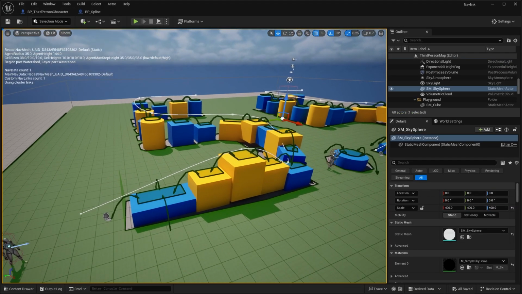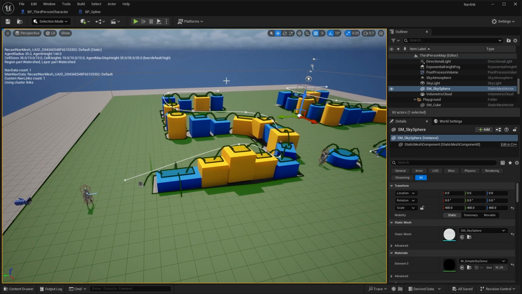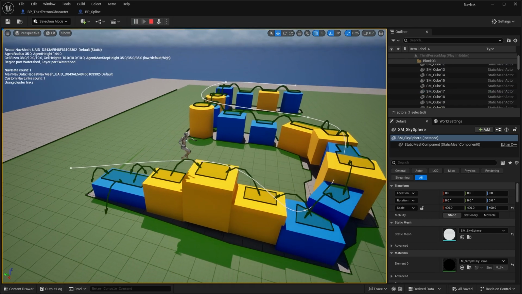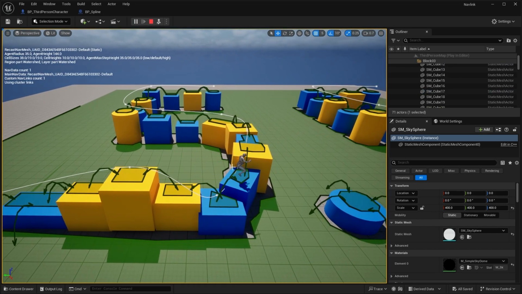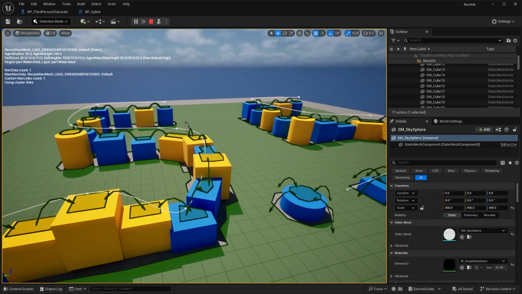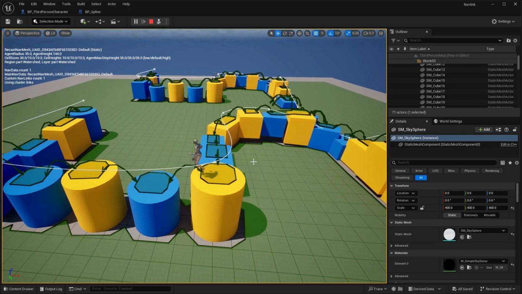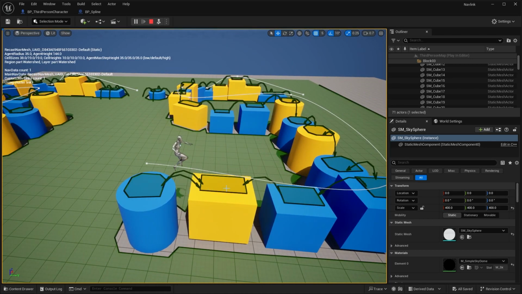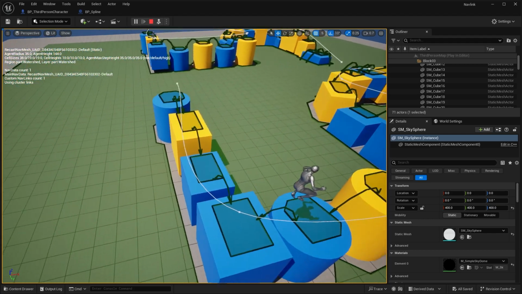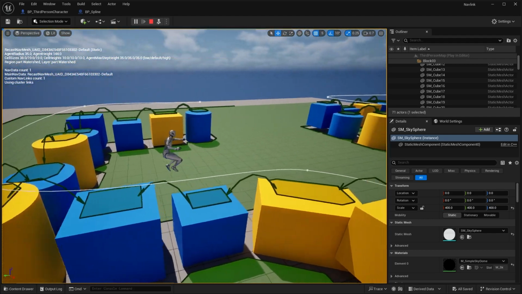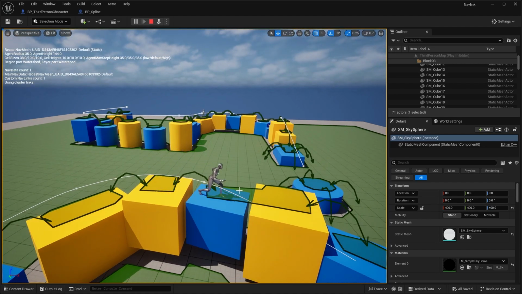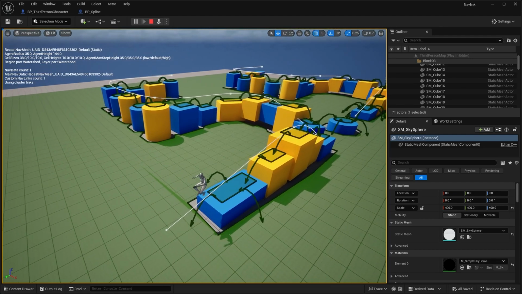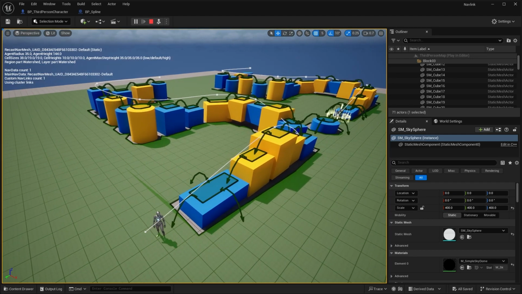So here we are in the 5.5 level. Basically, I can show you guys how everything is set up, but first let's go ahead and just click the simulate button so you guys can see how this all works. As you can see, this AI is moving along this spline. The different spline points will tell the AI which point it should move to next. And as you can see, it's jumping across these different platforms because we have this automatic nav link volume set up. So it knows exactly where to jump, and it knows that the navigation is connected through these various different arrows that you see here. Once it reaches the finish line, we have a little particle effect and we celebrate.